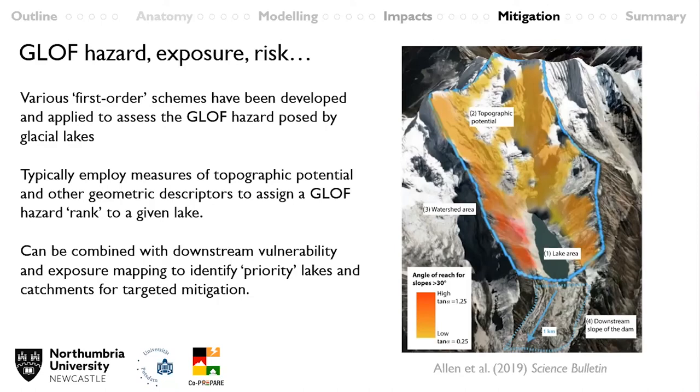This information can be used, in combination with knowledge of downstream vulnerability and exposure mapping, to identify priority lakes and even entire catchments for more targeted mitigation. Just because we have a glacial lake in a mountain range doesn't necessarily mean that it's going to produce a GLOF. So there's more work that we need to do to unravel that and actually be more effective in any mitigation measures that we do put in place.